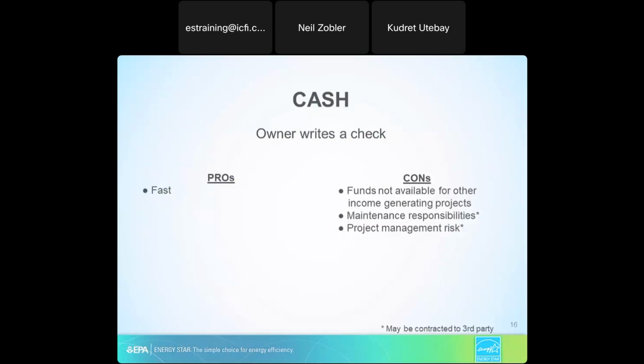Not going to talk about cash. We all know that cash is easy. The only problem spending the cash is that you no longer have the cash available to you to use for other projects. And when you're looking at getting approval for capital projects, I hate to say it, but energy efficiency is not always the sexiest project on the books, because sometimes it takes longer to recover your benefit according to traditional guidelines that most large corporations have set up. For example, it's got to have a payback of 3 years or less.